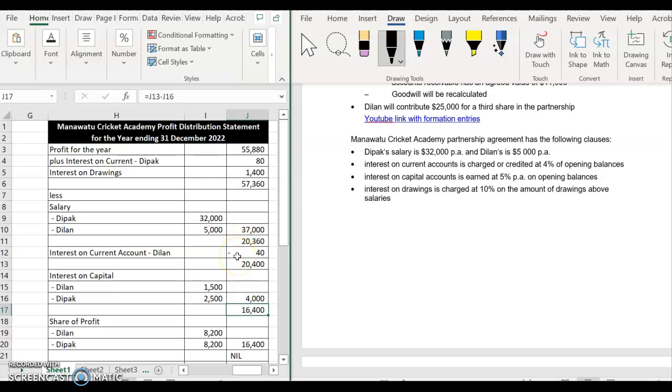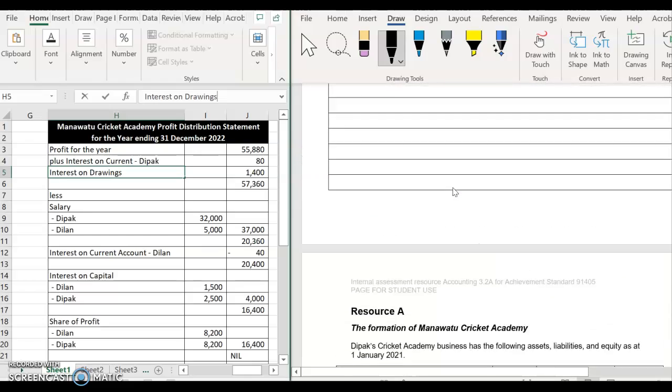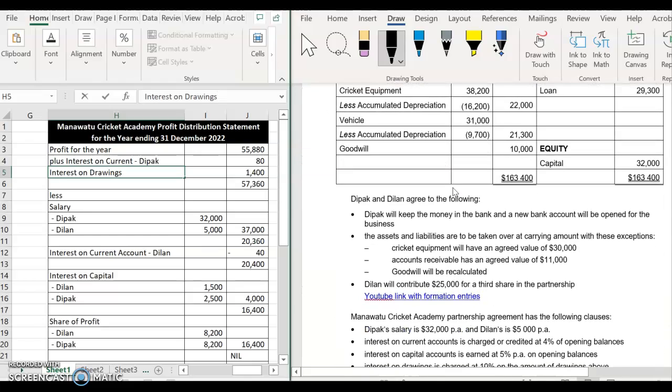There was a bit of a trick there, and that trick really was about that interest on current. See here we've got interest on drawings. We better make sure that we've got that in there too. The name of the partner. That partner's name is Deepak. That'll help us when we do the next step. Good. That's the end of that video. Sorry about this little part here. It was quite tricky, and ideally we'd have that up here with interest on current. But overall we got the right answer in the end.